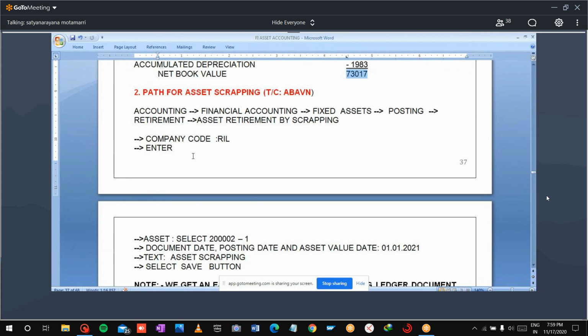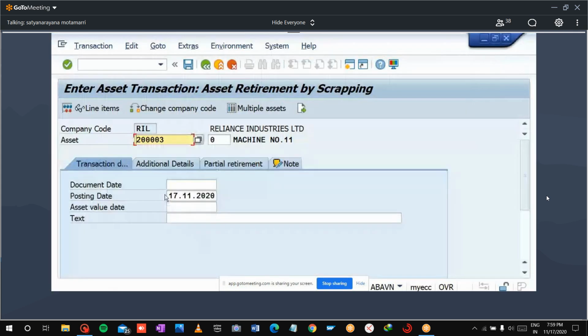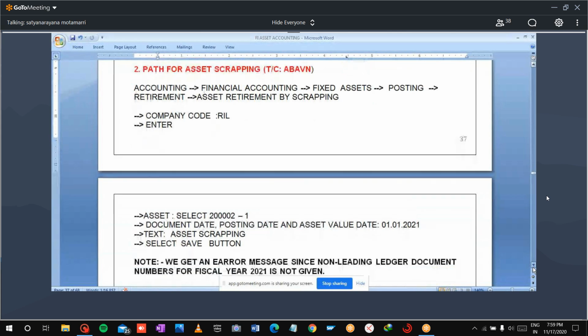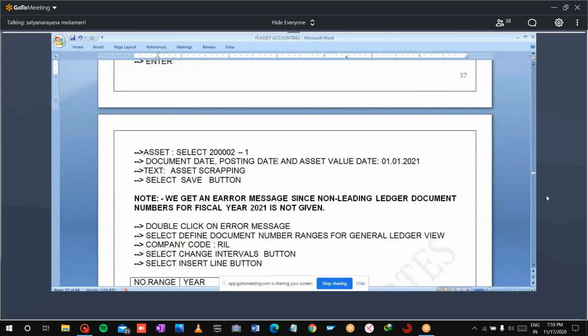Company code RIL. Give the asset 2 lakh, sub number 1, which you are scrapping. Document date, posting date, asset value date: 1/1/2021.